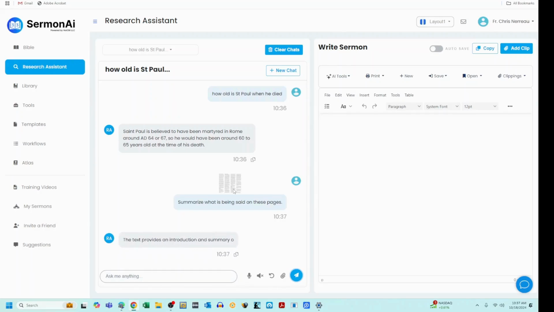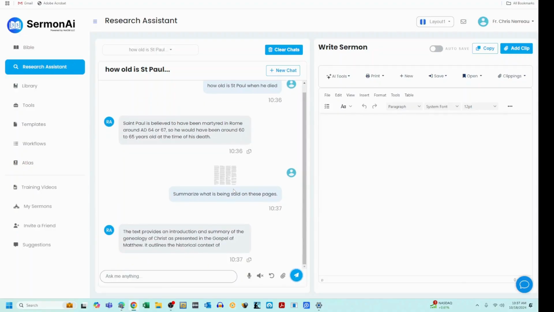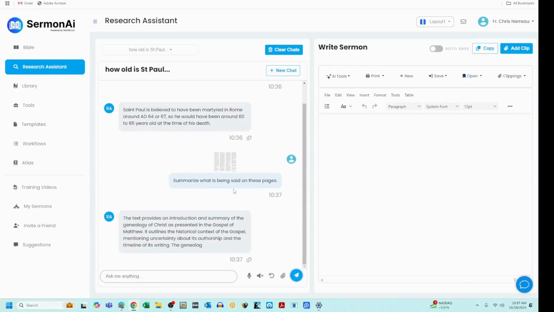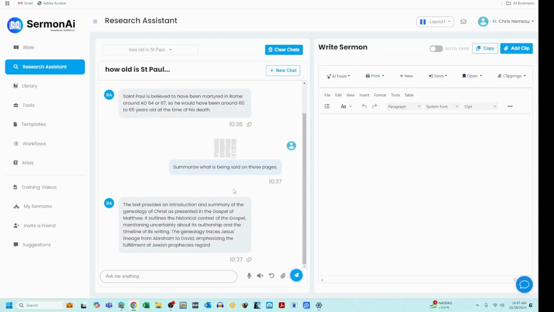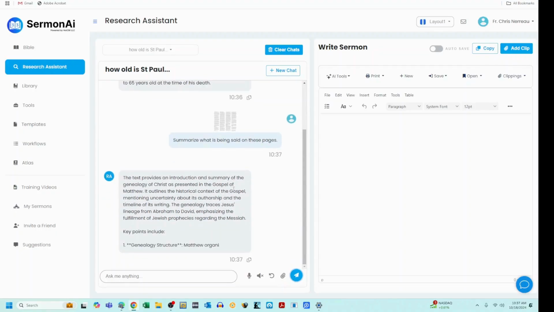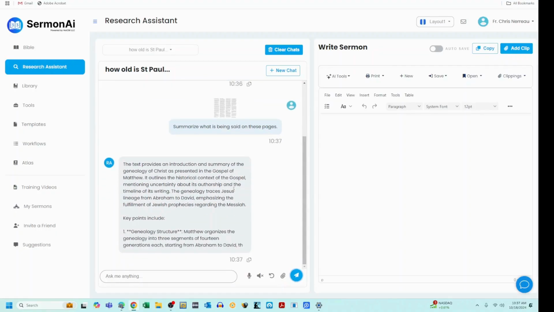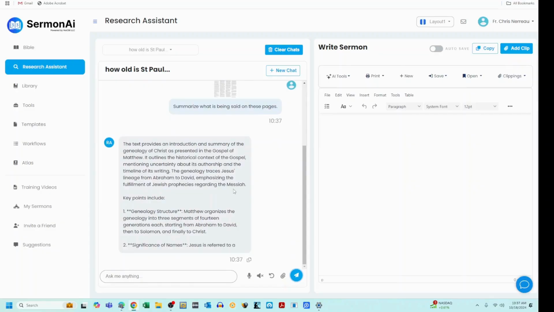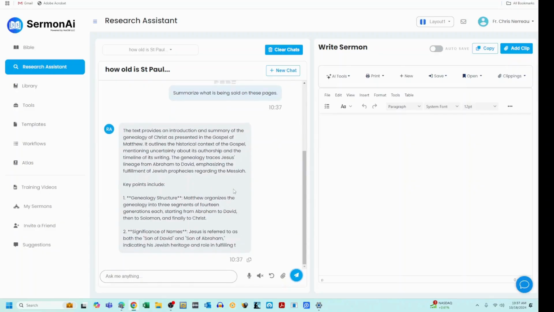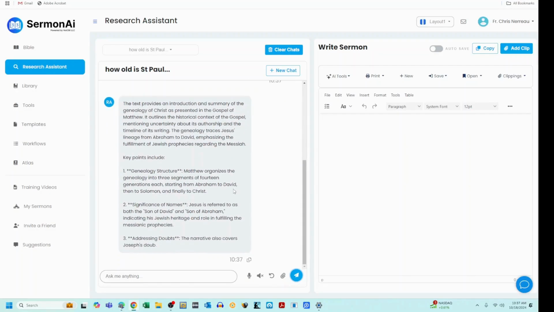But you could ask it anything. You could say, produce a sermon outline based on this text from an old commentary that you have on your shelf, or give me a summary, or you might even have handwritten notes that you took in your notebook and you want to take a picture of those and you want to digitize them, have them converted to text, or have it create an outline. All of that can be done.